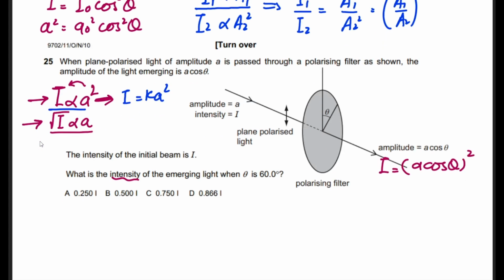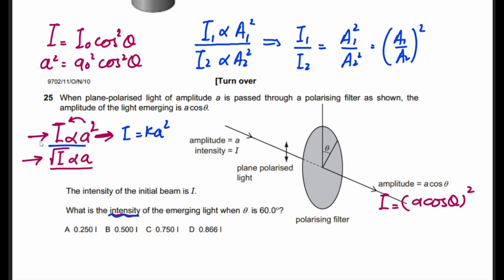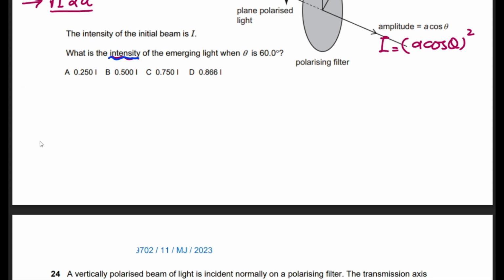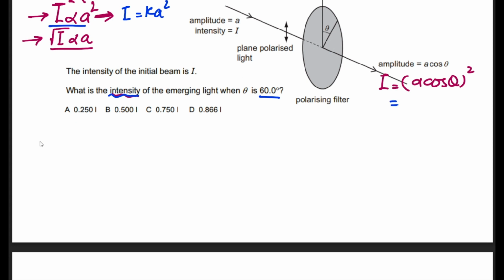Now, since over here we're supposed to find out the intensities using the amplitudes, we'll have to simplify this equation a bit more. So what does this look like and how do we solve it? Okay, over here the angle is 60 degrees. If I were to find the intensity of the emergent ray, that would be A square with cos of 60 whole square, right? So this comes out as 0.25.